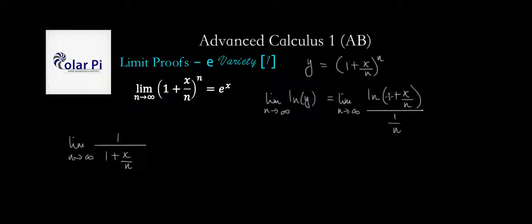Okay, so the derivative of 1 is 0, and the derivative of x over n, well, remember x over n is the same as x times 1 over n. So the derivative of x over n, or x times 1 over n, is going to be x times negative 1 over n squared. The reason being that since here we're viewing this as a function of n, so as y of n, x is treated like a constant, and that's why we leave the x alone and just do the derivative of 1 over n.